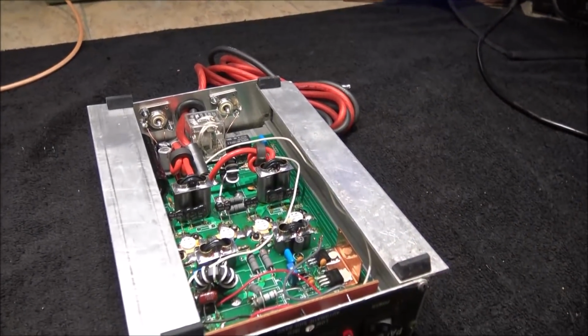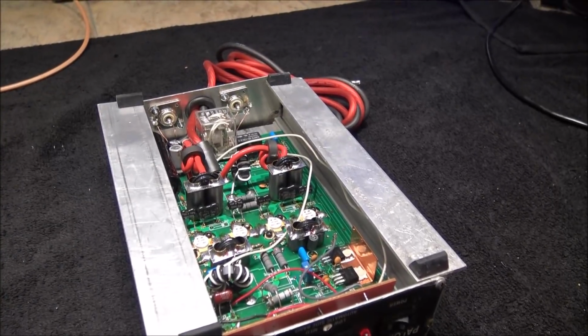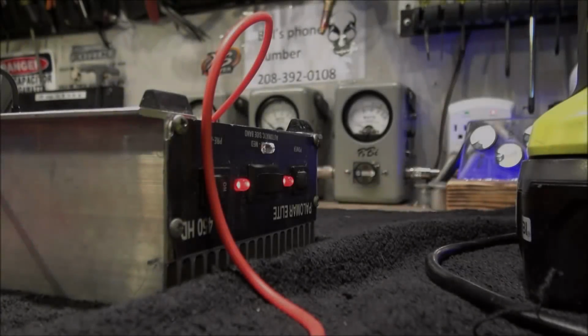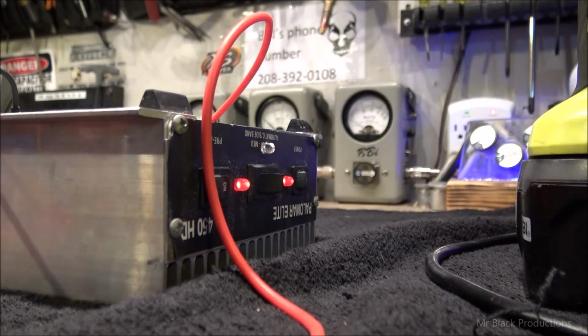Pull the transistors out, we'll remove the smoked up 10 ohms, and we'll see where we can go from there. Just give me just a second. Okie dokie. Check it out. Okay, so we fixed the LED on the front real quick.